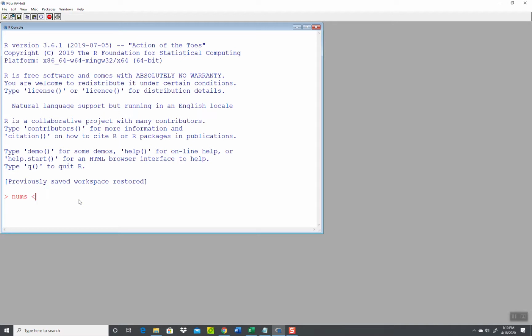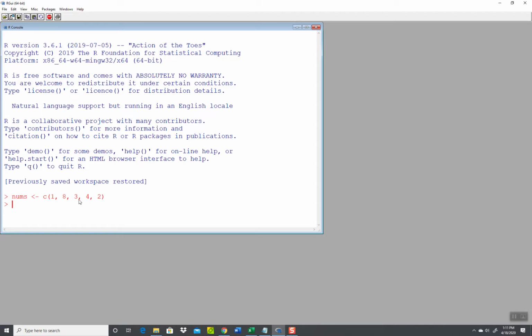Then I do a less than, and then a subtraction of dash, and C, and then let's say I got 1, 8, 3, and 4. What's that? 11, 15, 16. Okay, let me throw one more in there. 18. There we go. And then I press enter.